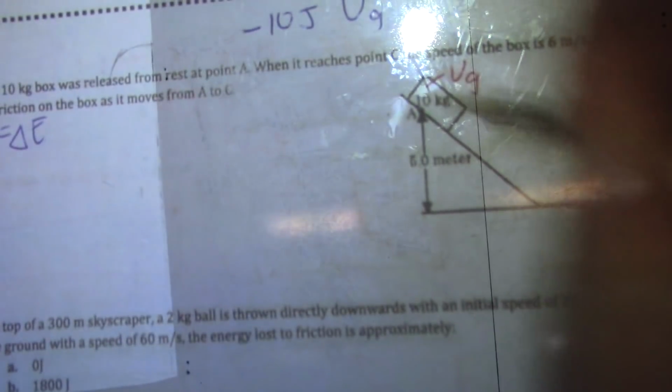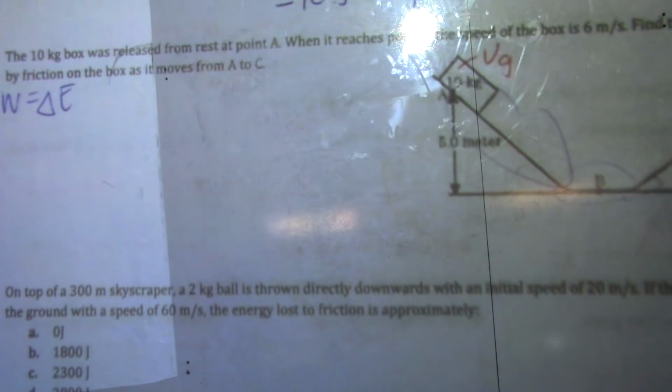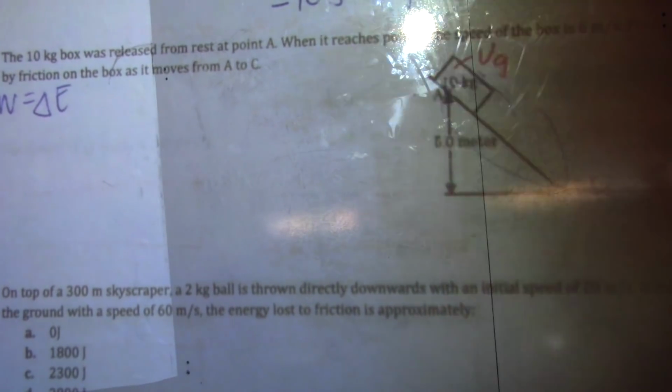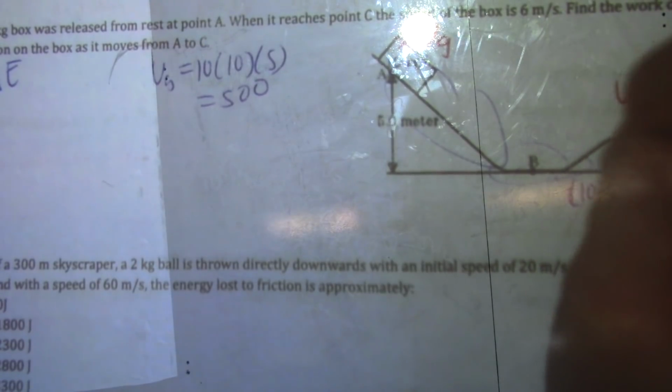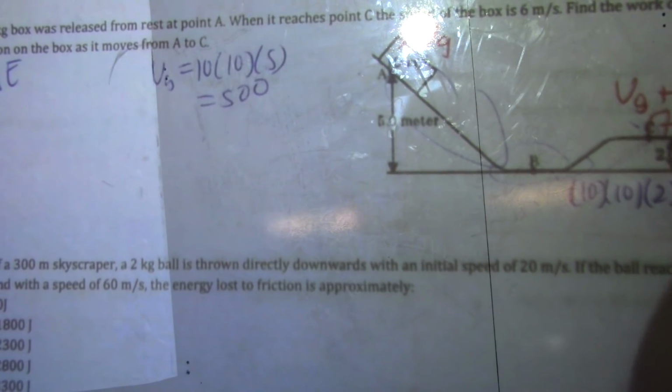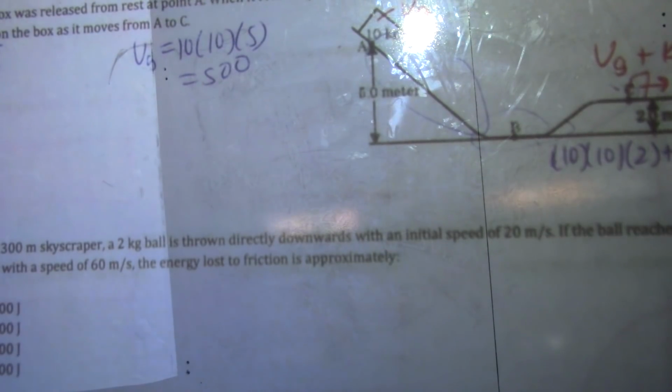So 2 ways to find work. One is FD, the other is change in energy. You don't have the distances and you wouldn't know the forces, so we're just going to use change in energy. So find the energy at A, that's going to be mgh. mgh gives me 500. This one is m of 10, gh of 2, and 1/2 m velocity of 6 squared. So in total that gives you, I don't know, 380? Yeah, so this one you get 380 joules.